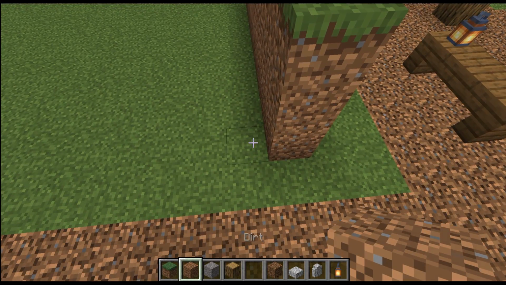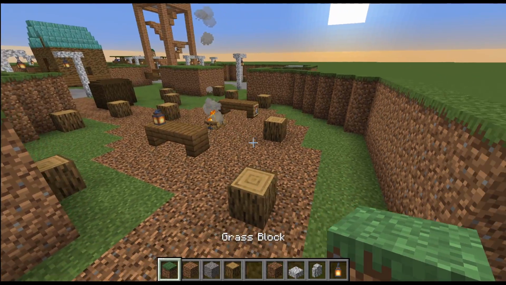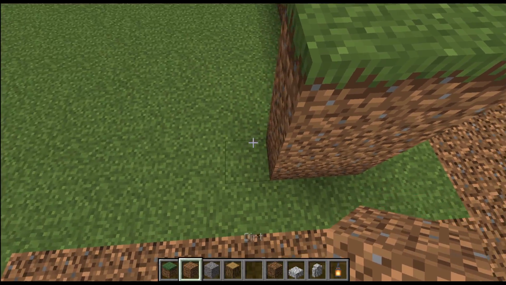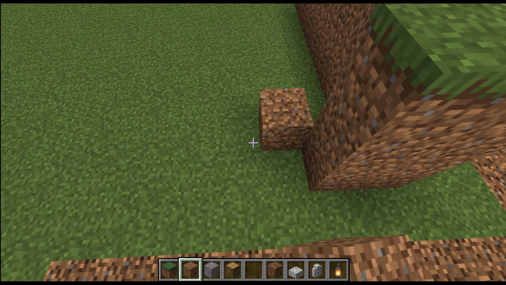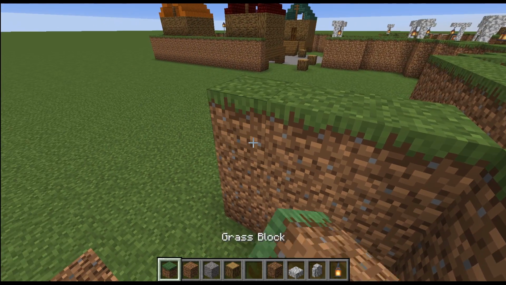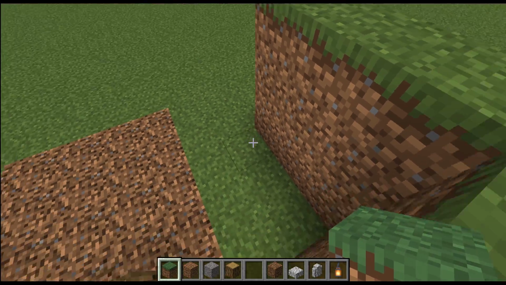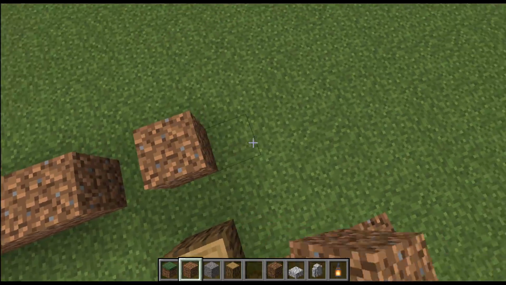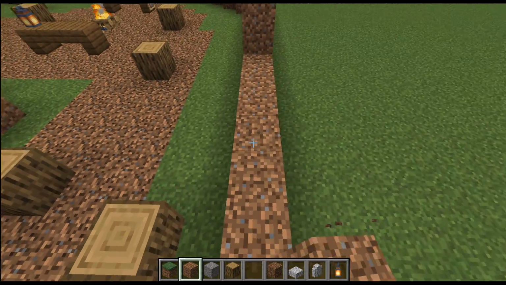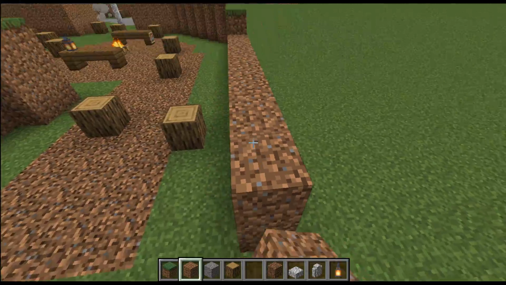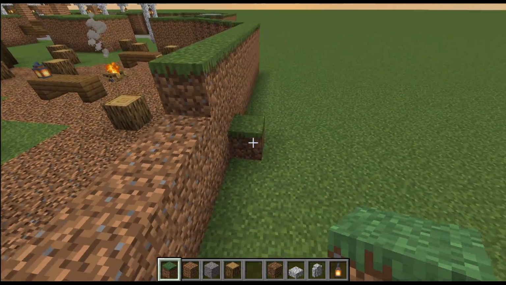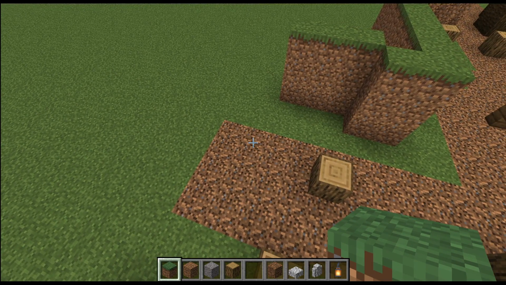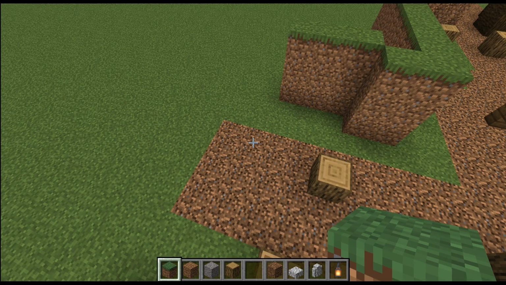Anyways, we're going to continue this wall, just 1 backwards, like that, this wall here. Then we're going to go diagonal back and make 3. 1, 2, 3. Just like that. Then we're gonna take this wall and just extend it all across up until the end of the path. Just like this. Once we've done that, we can begin the coarse dirt circle that we're gonna use to make this area.